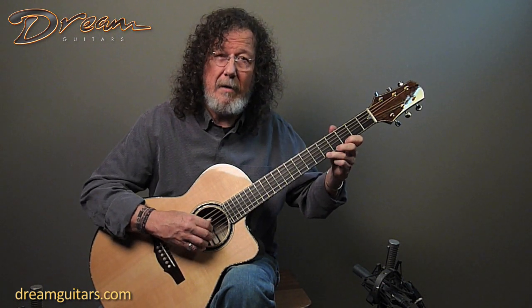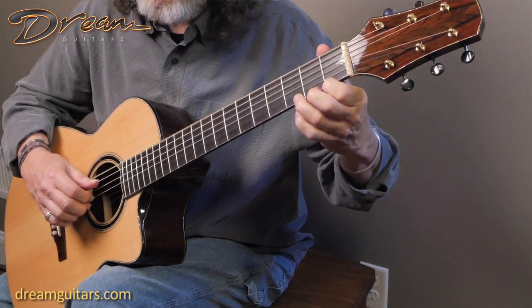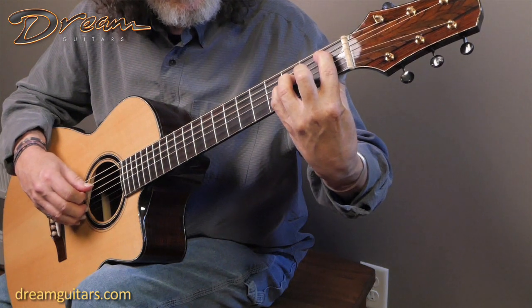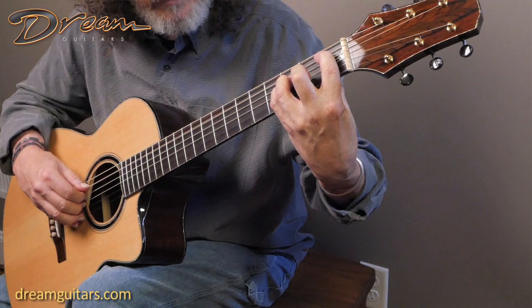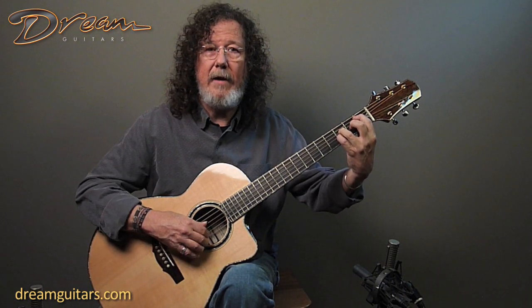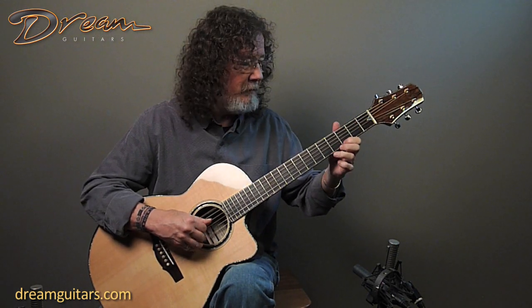Right away it can be major or minor — I could go major, but I decided to go minor. This feels like what you would be playing on a regular guitar: root, fifth, root. But here we've got a little bit of a suspension going on. It's another one of those chords where, played by itself, it sounds really dissonant. But when you get it in context, it doesn't sound dissonant anymore — it fits.